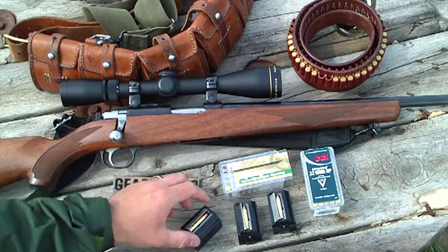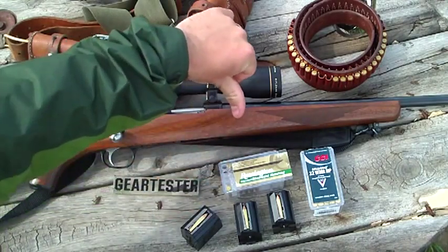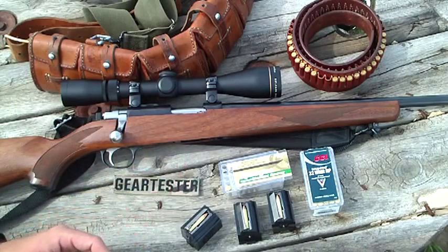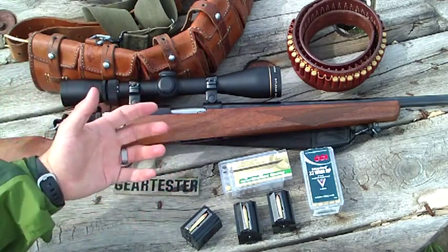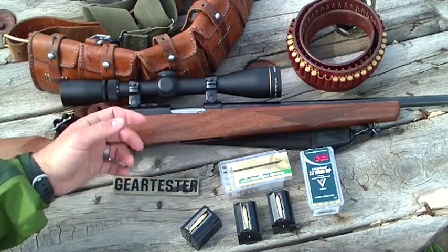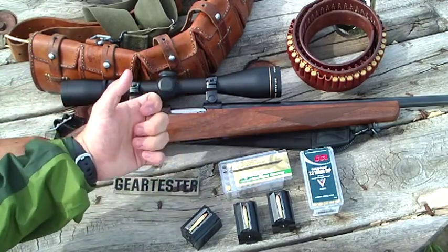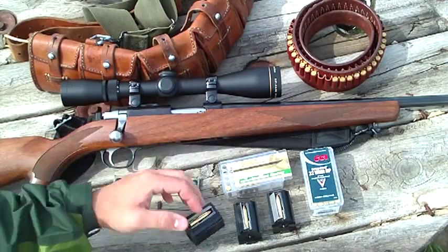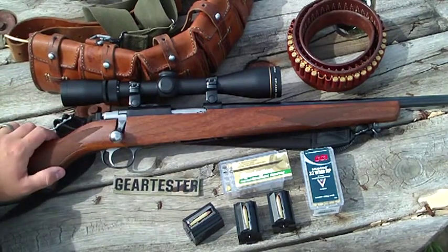However, I found that loading the Remington 597's magazine was extremely difficult. If you tried to push down, the magazine would jam up and take a long time to get the round out. You had to push backwards into the gun. It's rated as a 10-round magazine, but it only reliably held about 7 rounds. I also had problems after running about 150 to 200 rounds through it — if you didn't clean it, it would start having malfunctions. The bolt would chamber a round but the firing pin wouldn't strike the rim, so you'd pull the trigger, hear a click, and nothing would happen. After those problems, I got rid of that gun.